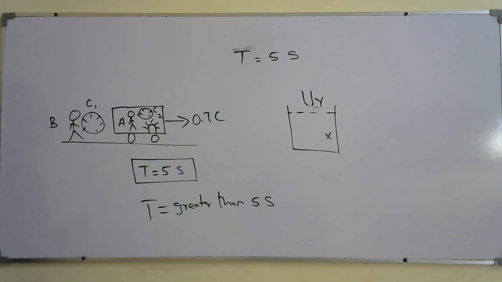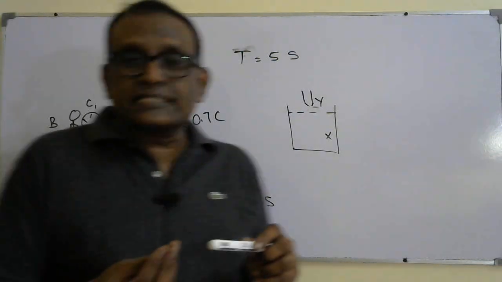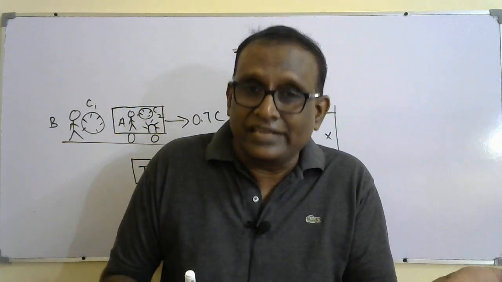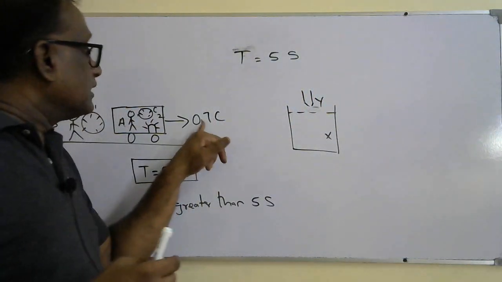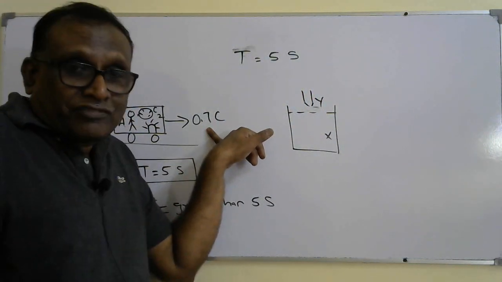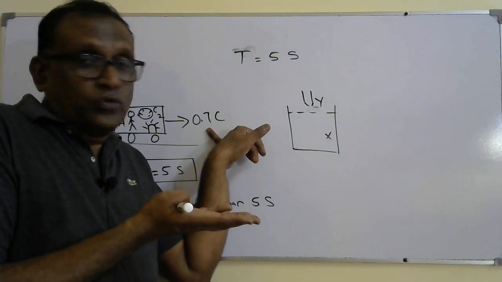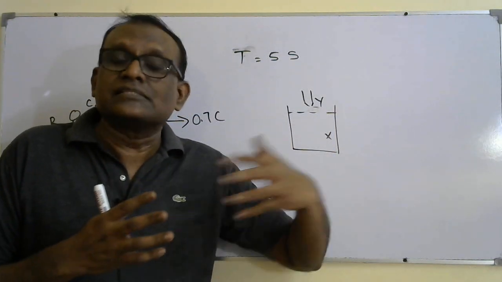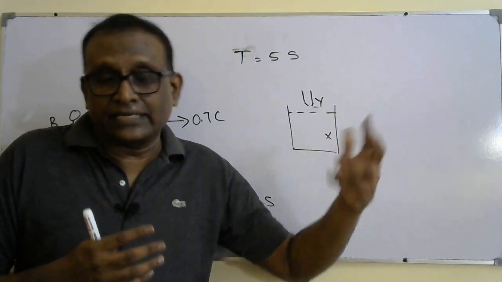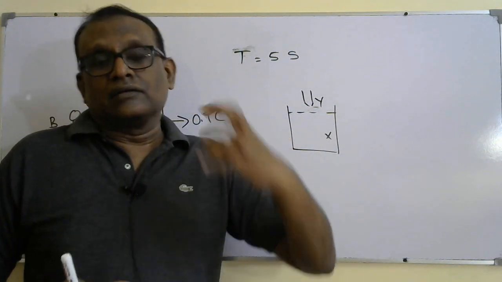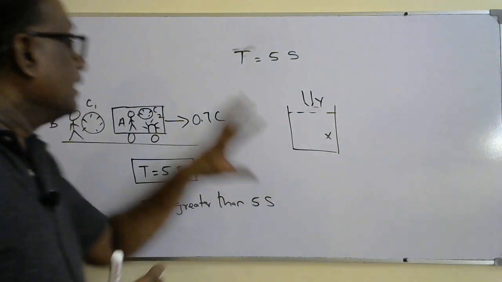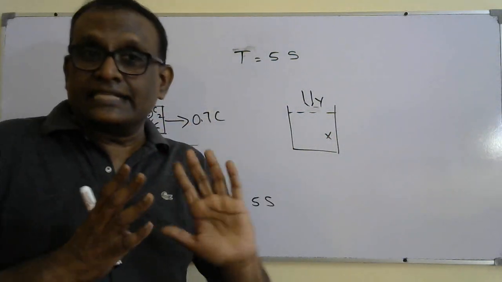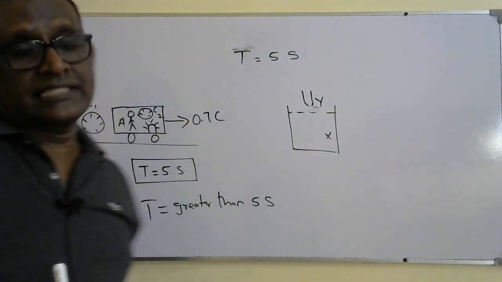Why all this happens, you don't need to know, that is based on the special theory of relativity. But what is the reason for these things? Why don't we feel that when the speed is not much higher? Do we feel that in our day-to-day life? No, we don't feel it, because in day-to-day life the speed at which vehicles move is not close to the speed of light. And what is the reason for this to happen? Because the speed of light is the same in all frames of reference. That's the reason.